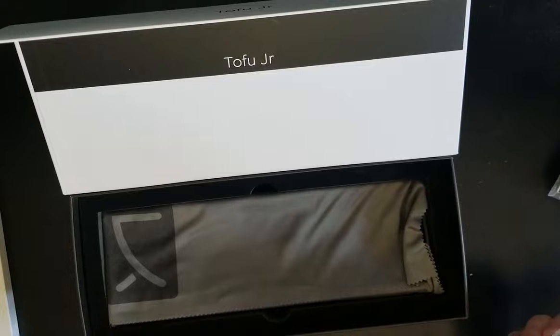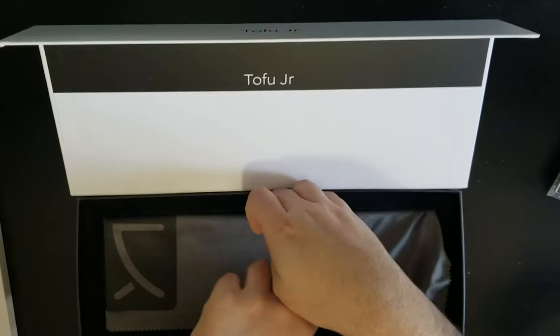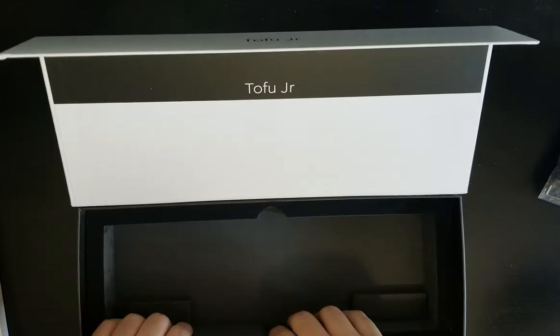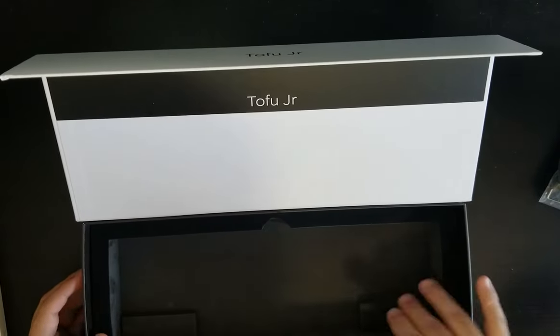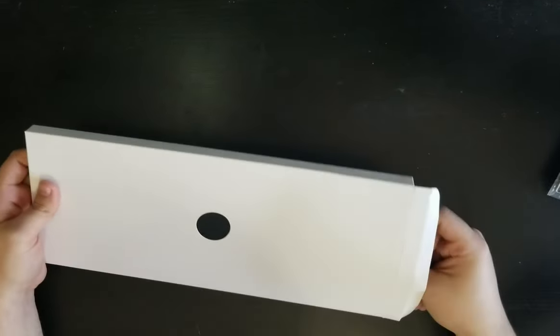Not sure why these were in here. I didn't need to use them in the end, but maybe if you lose some, or might be different stiffness, I'm not really sure 100%. Packaging here, so nice, very stiff, very firm. Just make sure that it's safe when it gets to you.